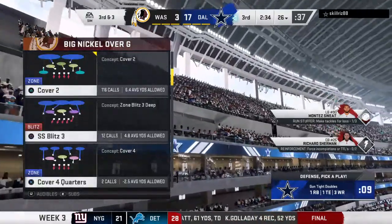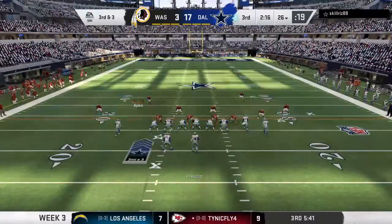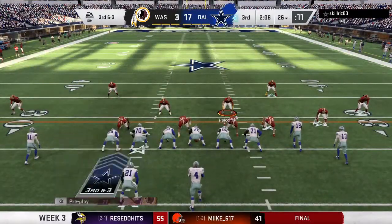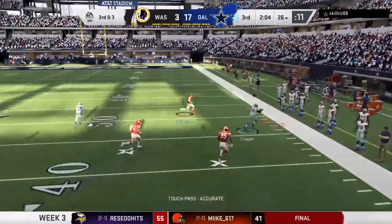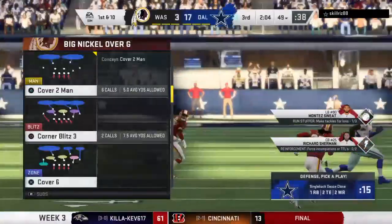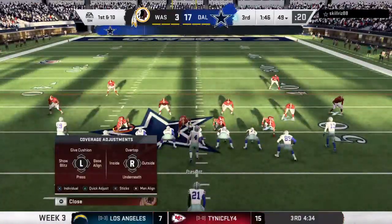What makes a good run blitz a good run blitz? The ability to stay on task, to follow up your assignment, go to the gap you're supposed to cover, and not be deterred by anything else. 56 is the Mike. 3rd and short yardage, Prescott. And he'll have his man, that's Cooper. And he'll go out near midfield at the 49. A nice pickup of 23 on the 3rd down conversion.